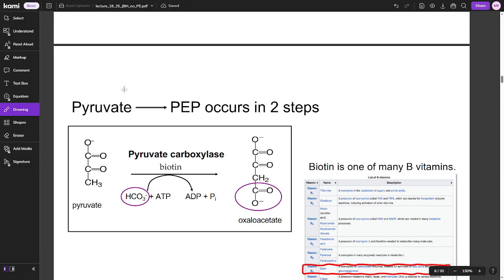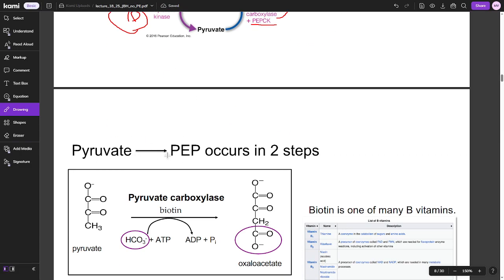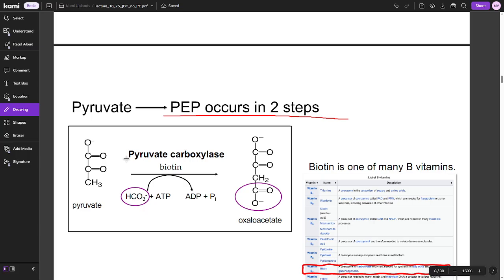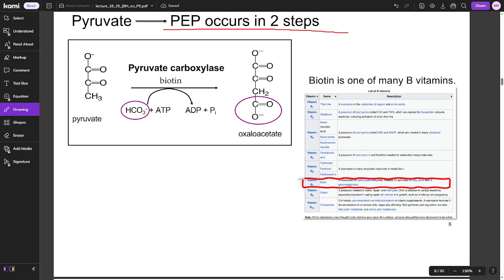So if you look at this, starting from step 10, we're going to look at this. Pyruvate carboxylase is one of the main enzymes in this kind of reverse process, and as you can see, it uses vitamin B7, because it's a carboxylase reaction. I don't even have to remember that it uses vitamin B7, because I know it's a carboxylase reaction. Therefore, I'm immediately thinking that it probably uses biotin as one of its mechanisms.